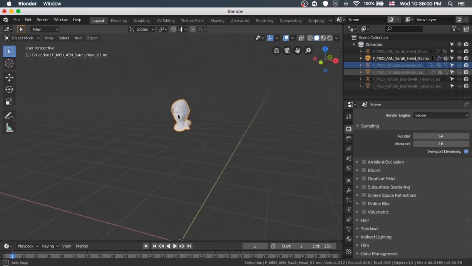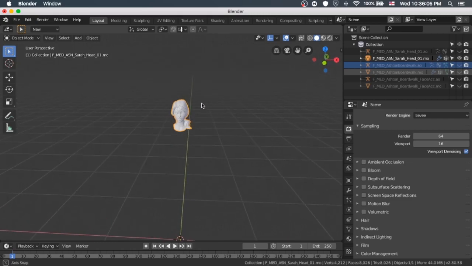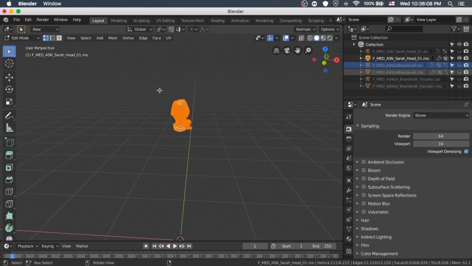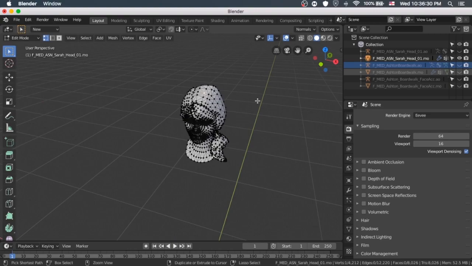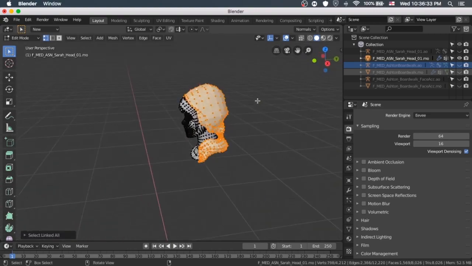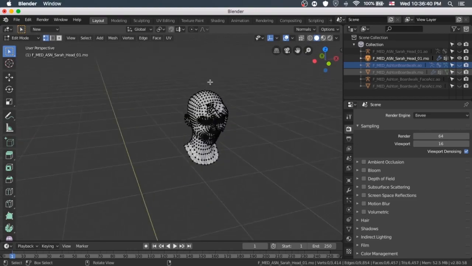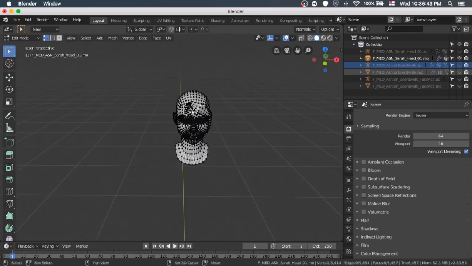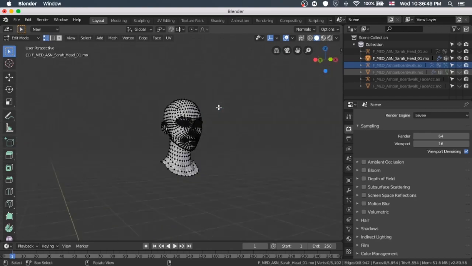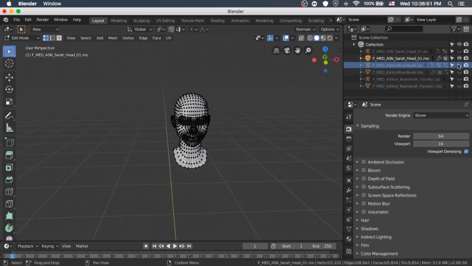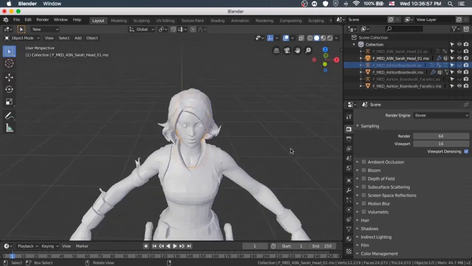As you can see, it has its own hair, and we don't want that because the Black Widow comes with hair, and that's what we obviously want to be using. So in order to get rid of that, we're going to want to swap over to edit mode. Just select one vertice on the head, and then press Ctrl L on your keyboard, and it's going to select that whole mesh for the head. And you're just going to want to click X and then delete the vertices. You're going to want to do that for the rest of the hair pieces. So Ctrl L and X and enter. Now we just have the bald head, which is what we want, so we can swap back into object mode, because now it fits in with the rest of our model.